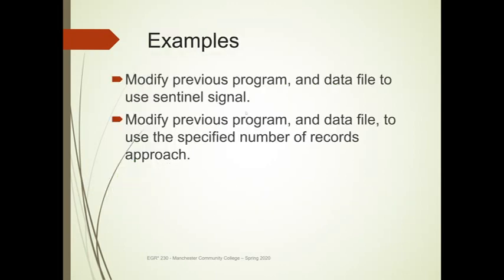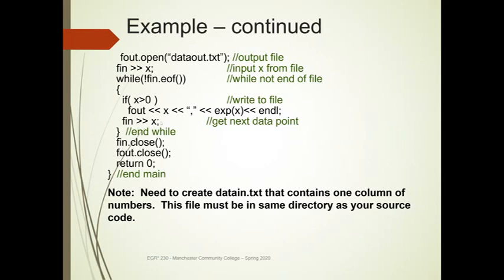Okay. So you can actually modify this so that it supports a sentinel signal. And what you would do, of course, is inside of here, you would check to see if a value is something. So sentinel signal, maybe it's minus 99 or something. And you would put, as part of this, another line in here. You would have a selection structure that would say if X is less than or equal to minus 99, then break out of this loop. Okay. So that would be the only real requirement for that.